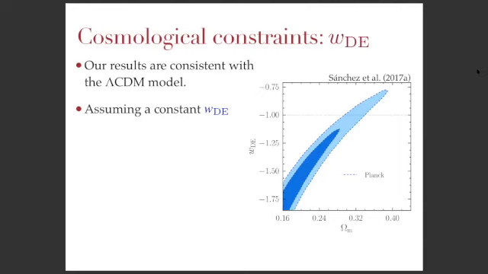And as we know, the CMB is very good at constraining the cosmological parameters, but as soon as you deviate from the standard lambda CDM parameters, the constraints from CMB data alone offer really strong degeneracies. And this is one example of that. These are constraints on the dark energy equation of state parameter, assuming that it is a constant, as a function of omega matter. These are 1 sigma and 2 sigma constraints from Planck, and they show this really strong degeneracy.